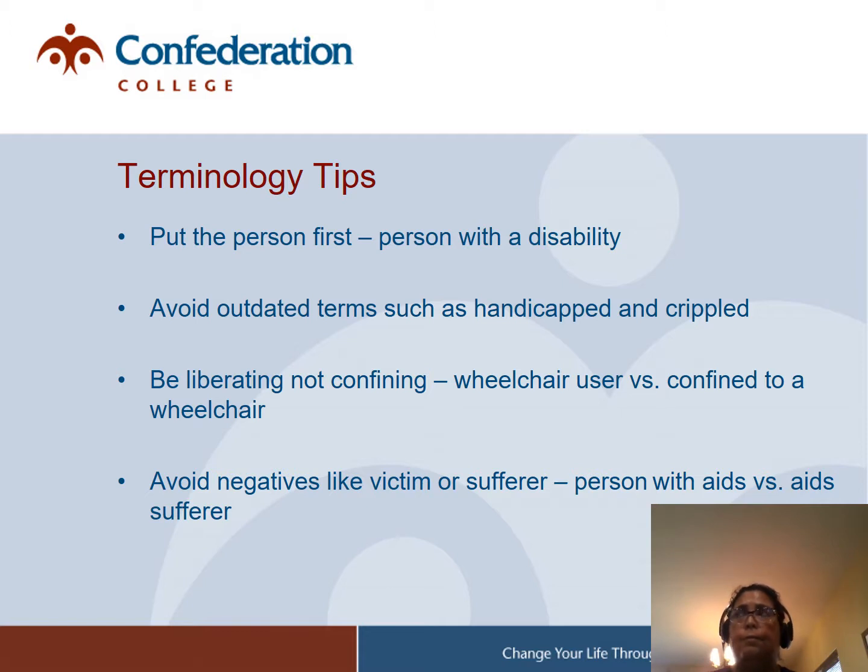So in terms of some tips for working with disabled individuals, you want to put the person before the disability. Do not use stigmatizing words like handicapped. Look at the difference in the terminology here: wheelchair user versus confined to a wheelchair. That puts the person as the agent as opposed to the sufferer from the disability. And that provides an environment of enabling the person to fulfill rather than limiting them by their challenges.